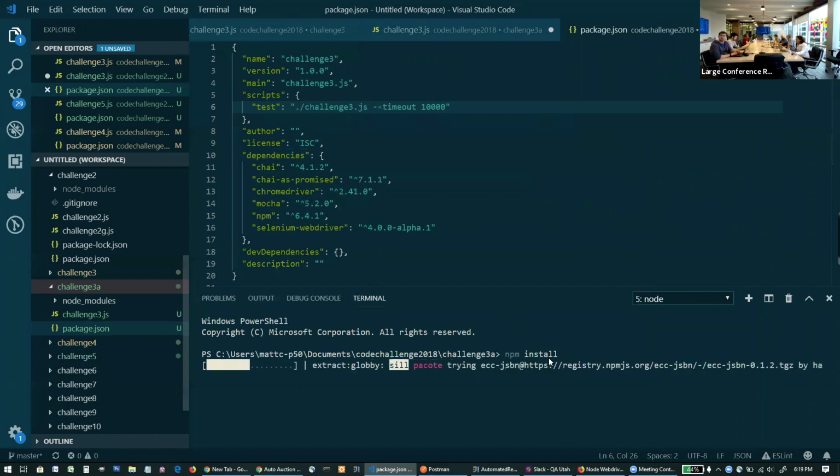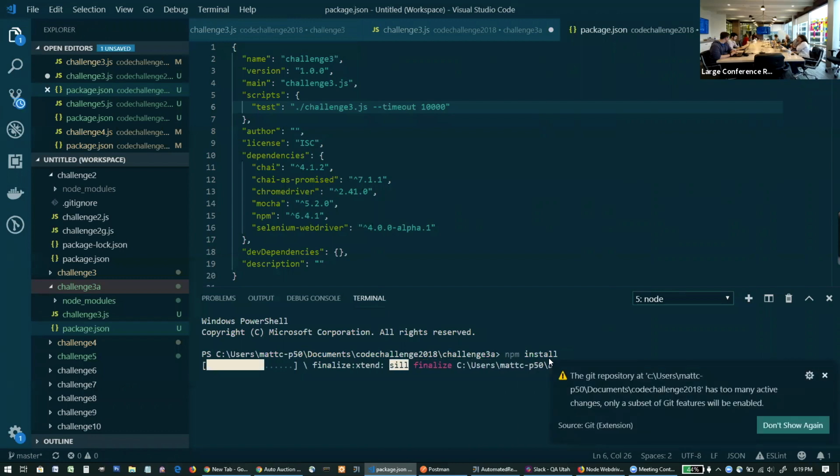So if I just copied and pasted the files, that doesn't do it in the file structure. You need to install it all still. You have to do an npm install, otherwise it's going to be missing all those node modules. All right, so that would be if I cd into challenge 3, and that's where I do the install.